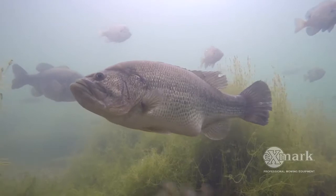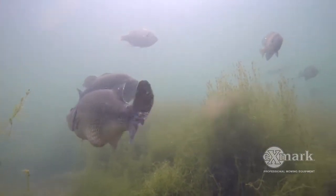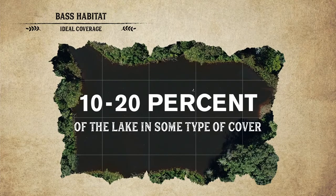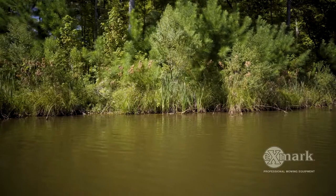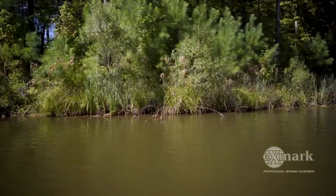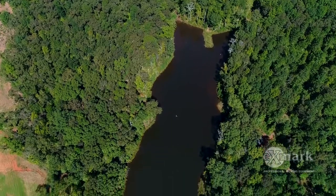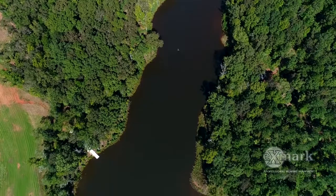Grass is another habitat that's naturally occurring in some lakes. I didn't mention that, but we look at this specifically on grass. You want to have 10 to 20% of that lake in some type of cover. If it's barren, if you just have a little bit of structure against one shoreline or something at the end of the lake, that's not going to cut it. Again, put the lake into a grid pattern, make sure you have some of that habitat throughout the entire water column, but then again, try to achieve a 10 to 20% coverage rate. All the research shows that.